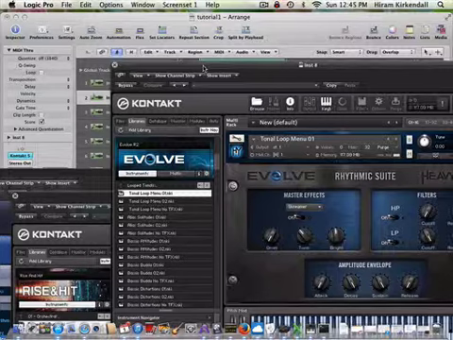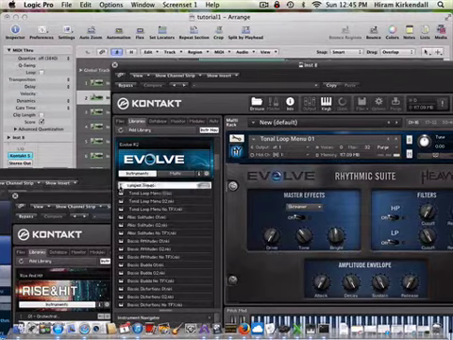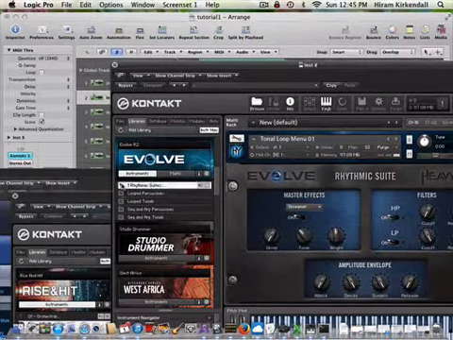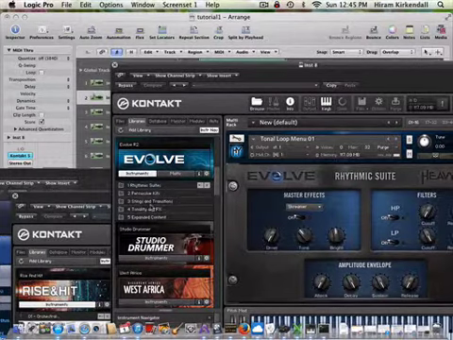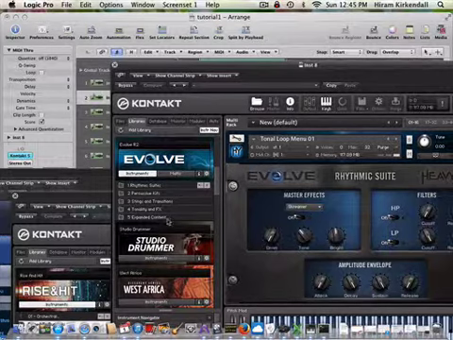And you have 5 categories here. You have your rhythmic suites, your percussion suites, stings, transitions, tonality, and loops, and expanded content.